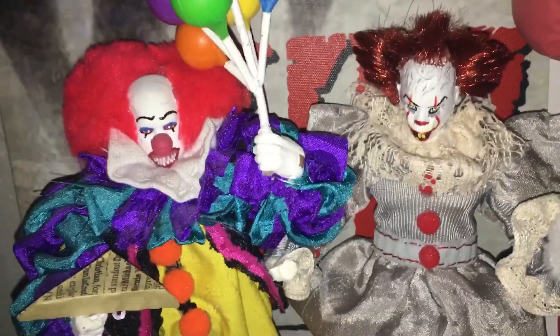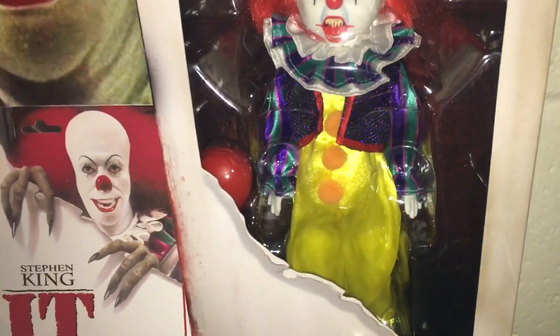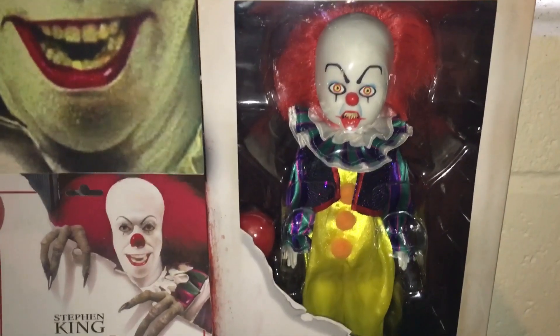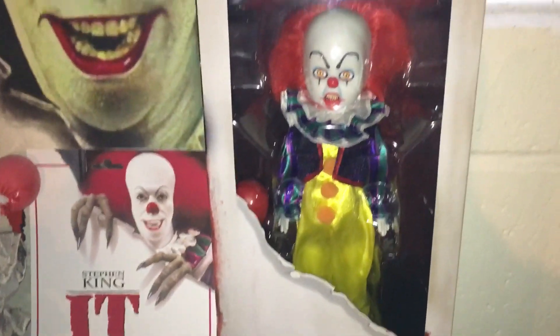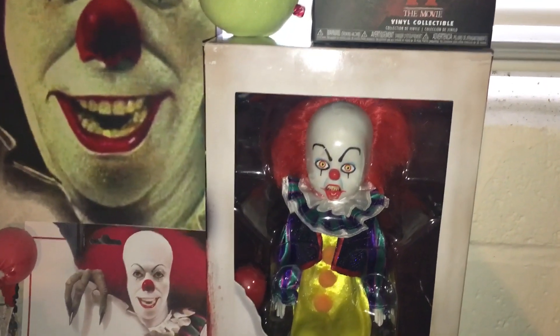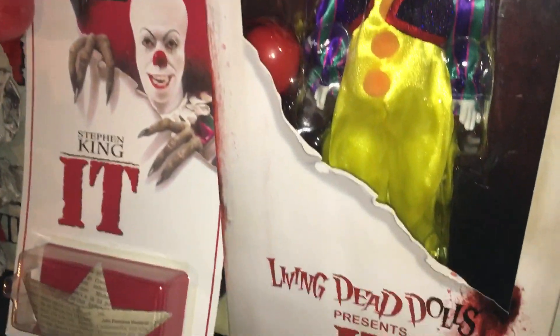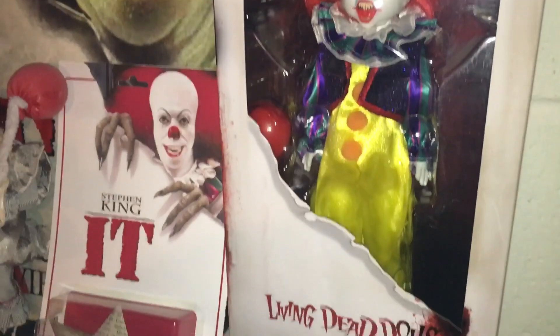She sewed the outfit all herself — paint, glue — it's just badass. This right here: I'm so happy I was finally able to pick up the brand new Living Dead Doll of Pennywise. It came out around Christmas time and I'd seen it at FYE but couldn't drop 50 bucks during the holidays with a lot of people to buy for. About a month later it was still there at FYE and I was so happy to finally grab it — just gorgeous on the Pennywise shelf. I'd love to get more Living Dead Dolls; I now have this one and a Captain Spaulding.